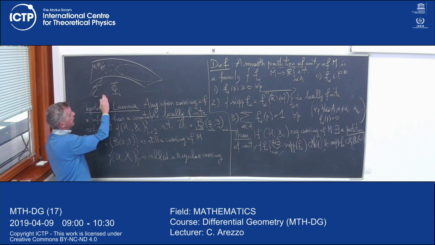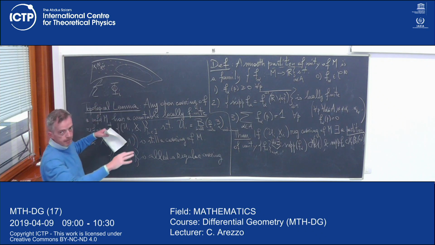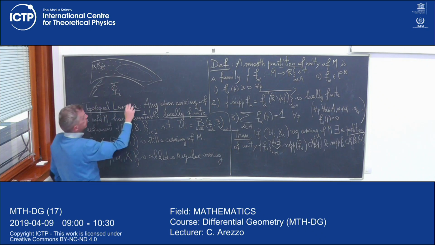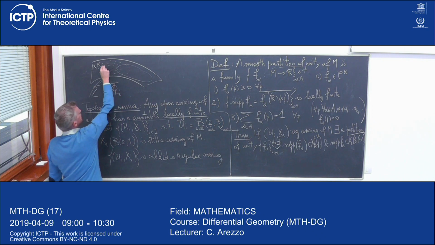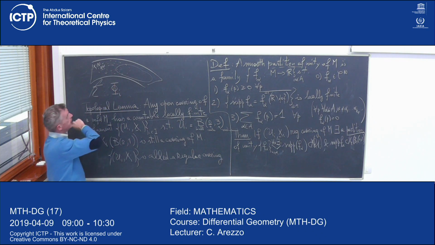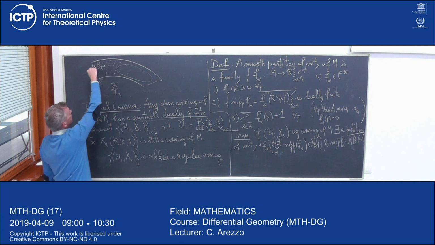While this one makes no sense. You see, and how do I imagine? So this was the ball of radius 1, actually. So of course, just to complicate things, in between there is the ball of radius 2, the image of the ball of radius 2. I'm thinking of this as something.